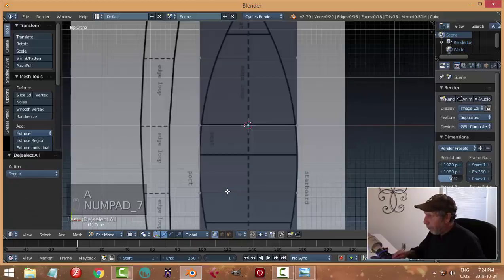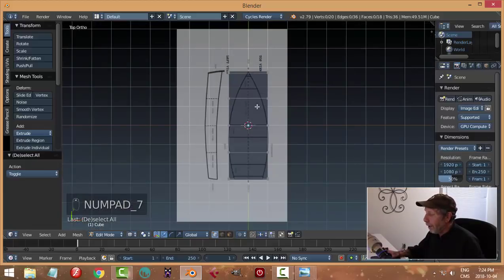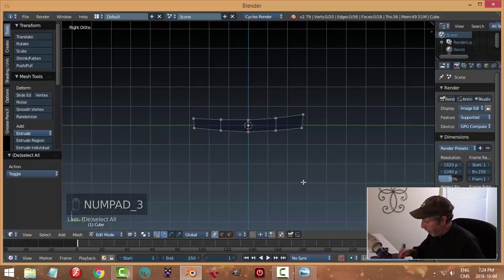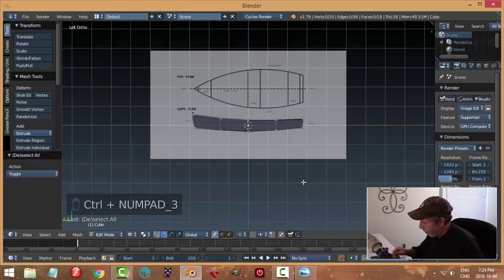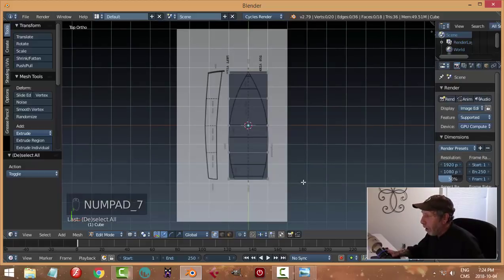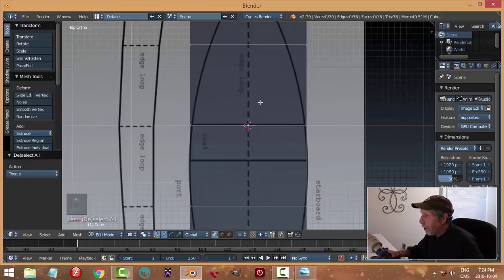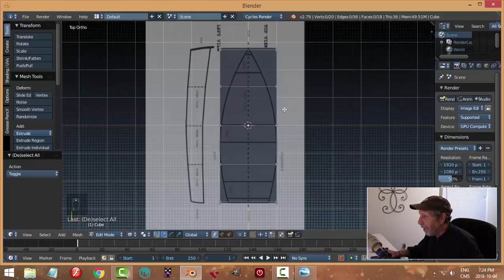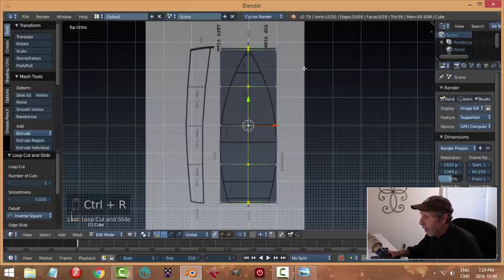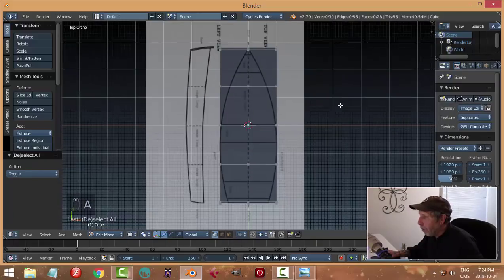Now, if we look from the top view, we can see that we've got it laid out on top of the top view. All right, and again, if I go to 3, right view, I don't see it. Control 3, I'm back at the left side. So I'm now going to hit the top view. And you can see that I've got a dotted line through here, and it says edge loop, although the writing is flipped around a little bit. So I'm just going to mouse over here and go Control R, click to accept, and that's pretty central to what we need to do.